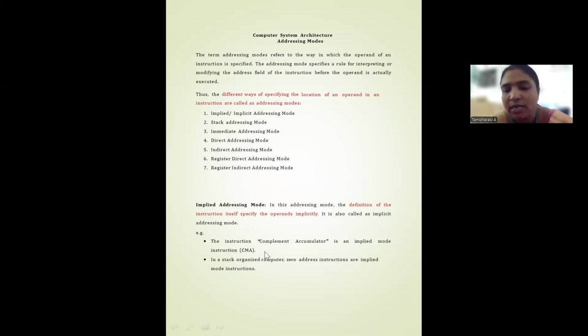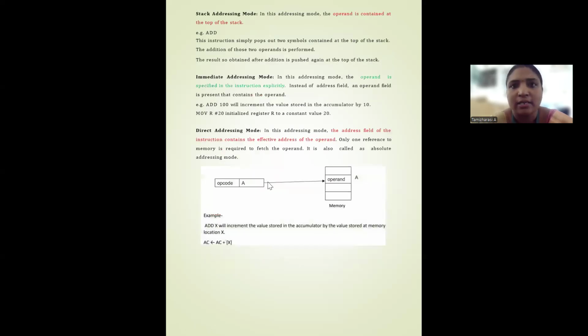Then the next addressing mode is stack addressing mode. Let us see an example, add. Here we are not going to specify any operand explicitly.